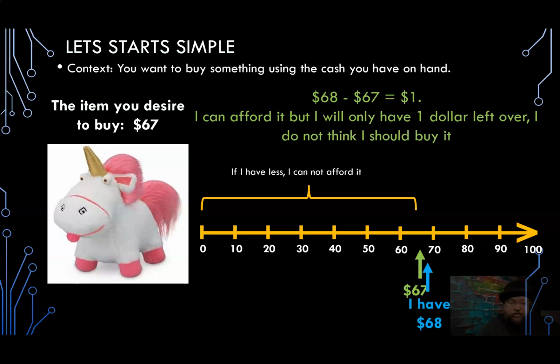But what if we're in the case where they're really close? Here we've got 68. It costs 67. We know we have a difference of only $1. Here we still get the case that 67 is less than 68. So 1, it costs 67. 2, I have 68. That's a difference of $1. And 67 is less than 68, so what it costs is less than what I have in my pocket. So I can buy it, but should I? Because I'll only be left with $1 to spend after that. So it depends upon the context.